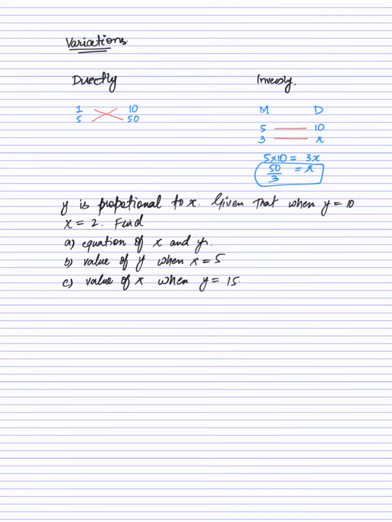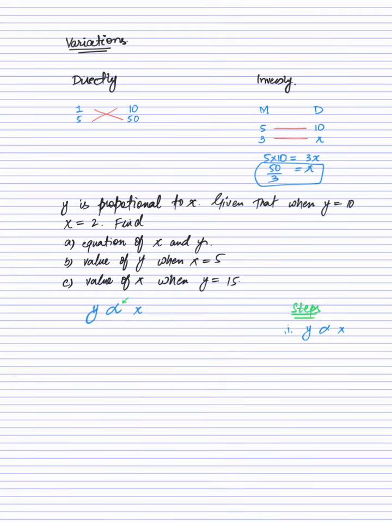So first thing, how are we going to write the expression that y is proportional to x? Proportional means that now we are talking about directly proportional. There are some steps that I am going to write down here and you need to follow those steps to find the solution. The first step is you need to write this statement in mathematical form: y is proportional to x. The sign here is basically the sign of proportionality.